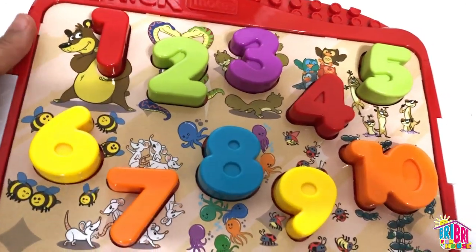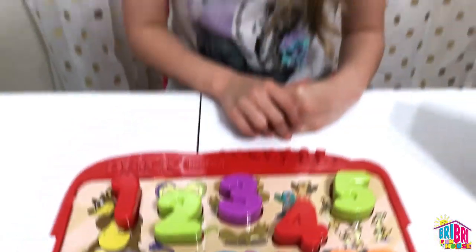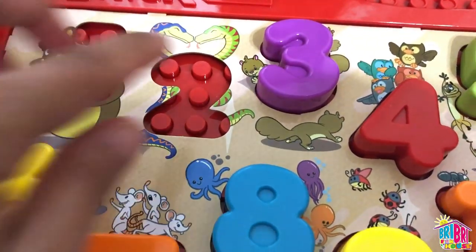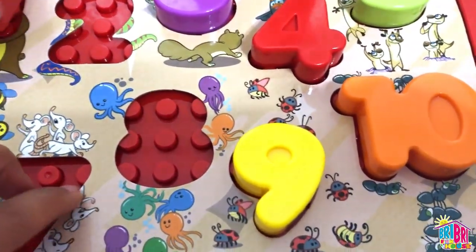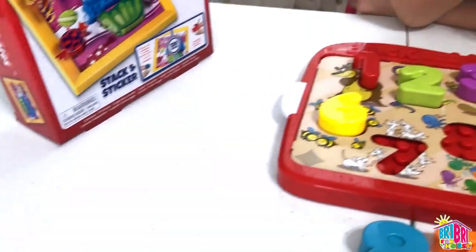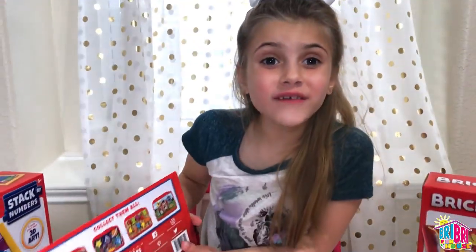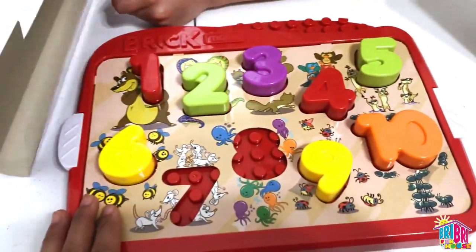What's really cool about this puzzle is after you put in your pieces, you can shake it upside down and it won't fall out. What else do you like about Brickmates, Brie Brie? Because it's a Lego board — it can hold all of your Lego pieces. That's right, these boards are compatible with Lego pieces, so you can take all your Legos from home and play with them on this board. That is so cool! And I love the little sea creatures that show up. Brickmates also has ABCs, outer space, numbers, and farm animals. Which one is your favorite, Brie Brie? All of them! They are so much fun. This is a fun way to learn your numbers and your colors.